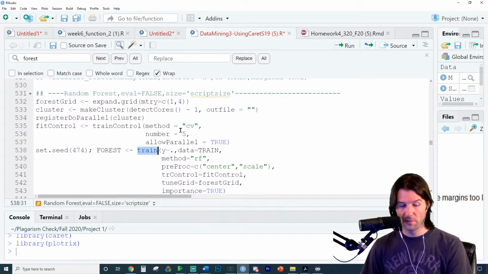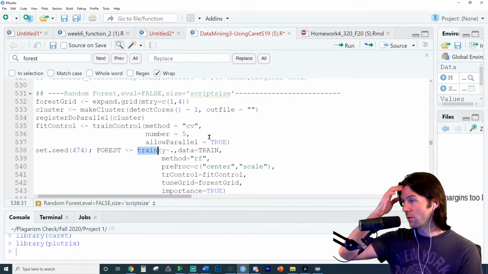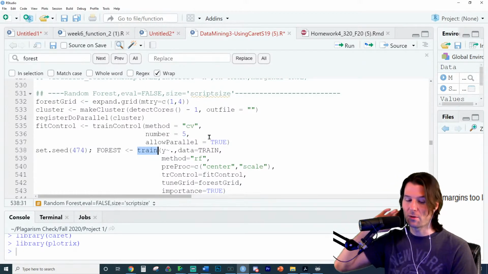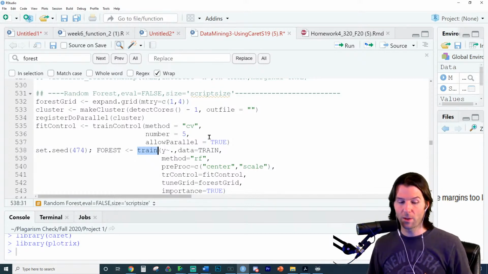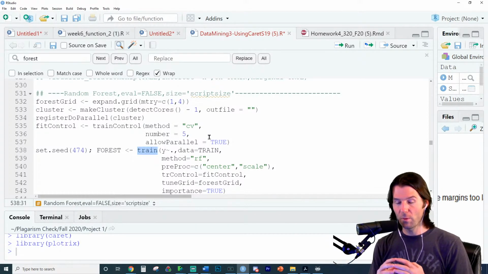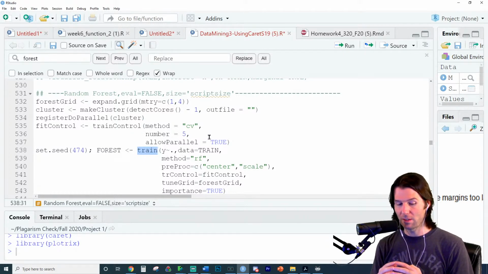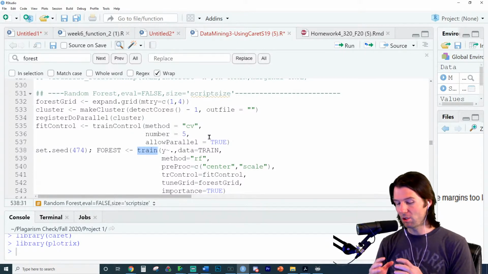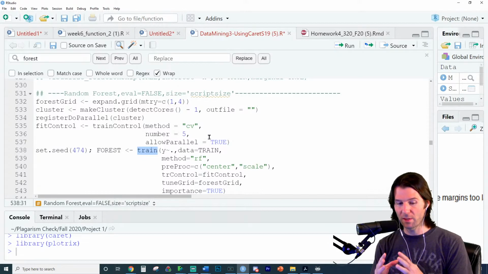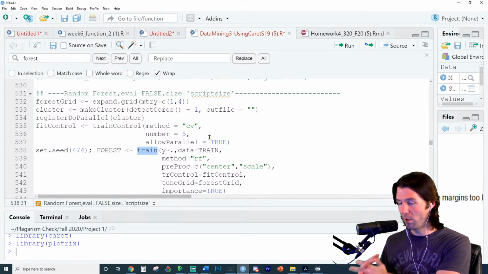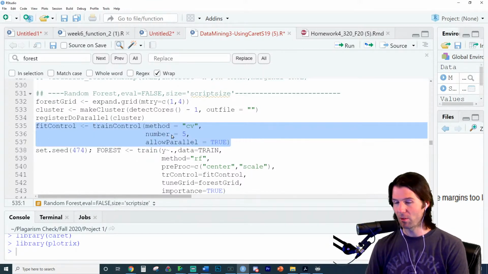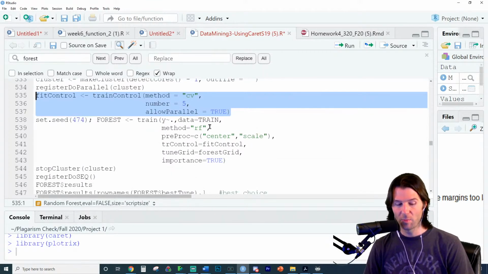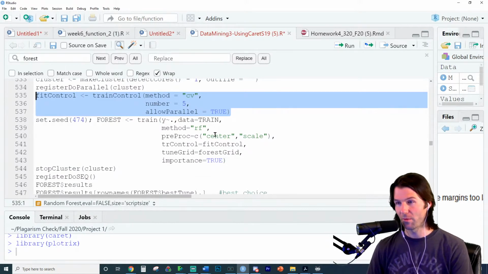So when we do the fit control, this is how we do the validation, which tells us if our model is accurate. The validation is going to be an internal check of the model to tell us if we are actually making good predictions. It puts apart part of the data and checks to see if our model can actually predict. So it makes a model on a few of the chunks and then checks it on one chunk. I go into more detail during class, but this is how we do it right here, just an internal check. But the main focus right now is going to be this mammoth of a function.